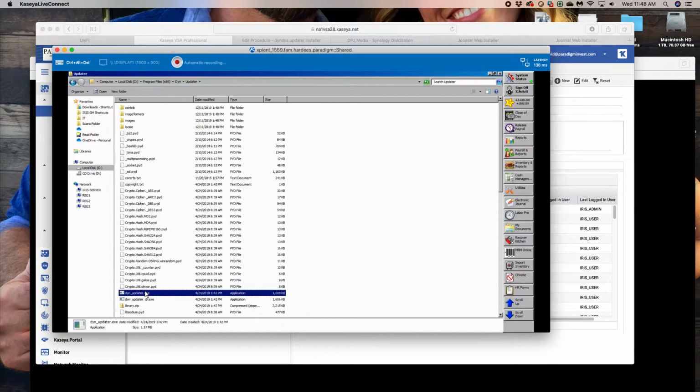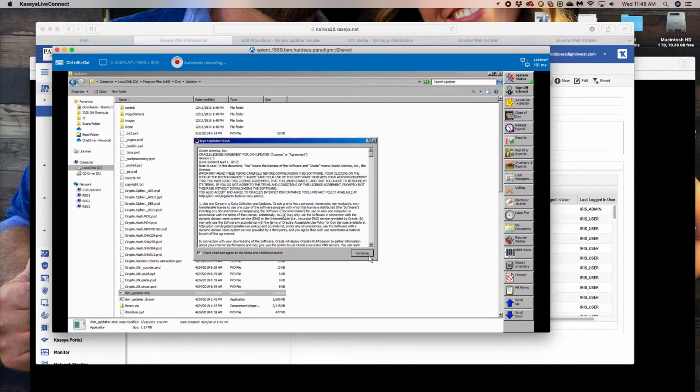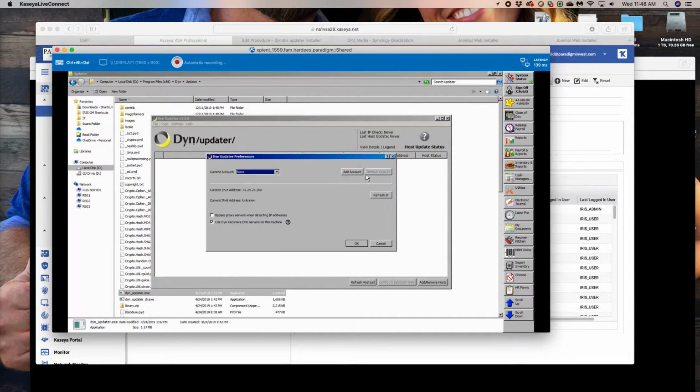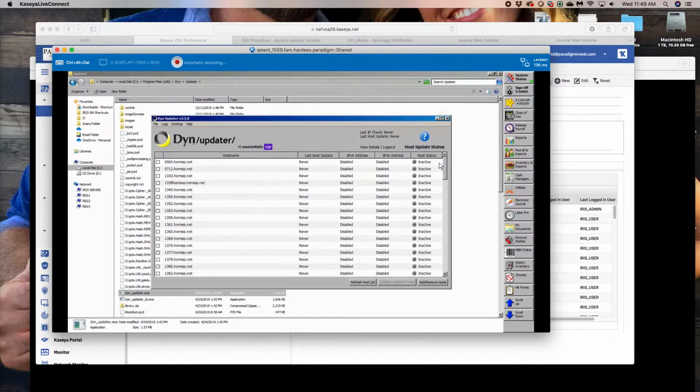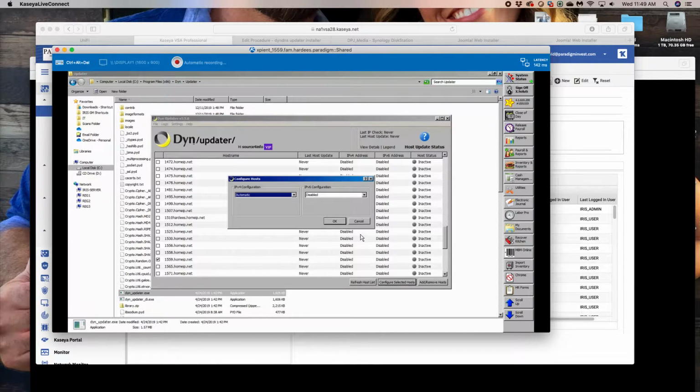So if you run the exe, it's running, but you got to do an Alt-Tab. Maybe I didn't run it. We got Source for Info and we got Paradigm Invest. And it's the password starting with a capital O. Probably picked the wrong one. Nope, I got the right one. Select the store, hit configure, hit automatic on the IPv4.